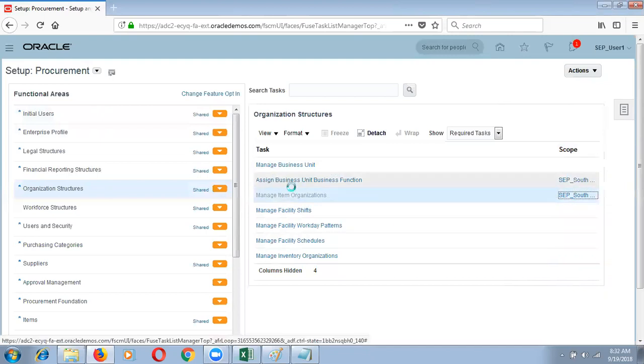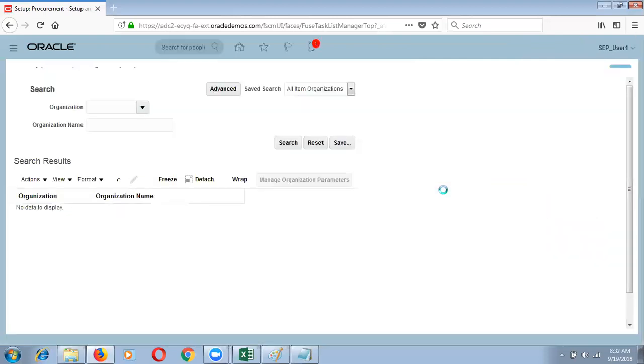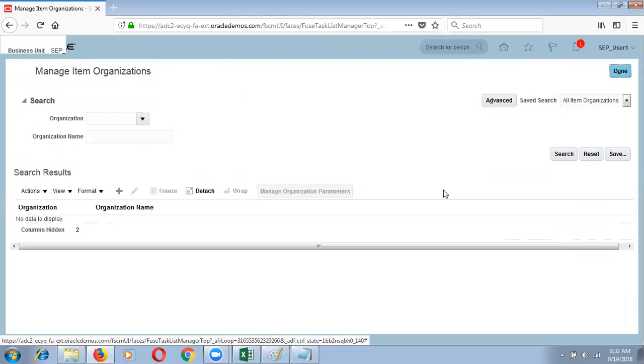The reason why, whenever you click on manage item organization setup, the scope will be selected is that the item master organization we are creating is a global setup only, a global IMO only. But if you want to configure IMO, first you have to complete the setup up to business unit. As part of enterprise structure, if you maintain a business unit, then only you are going to maintain items. So at least one business unit is required in the enterprise structure setup to create IMO. That is the reason they restricted it with this scope.